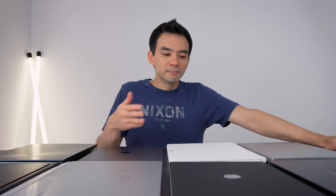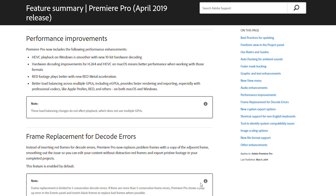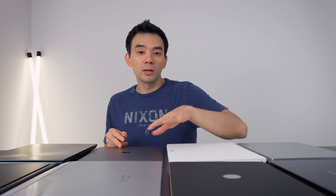The first point is the age-old debate of MacBooks versus Windows laptops. Over the past couple of years, there's been a very clear winner when it came to performance with Adobe products, particularly Adobe Premiere — Windows laptops were just two or three times better than MacBooks. But recently, in spring 2019, Adobe updated their software to the point where Apple's top-of-the-line MacBooks are on par with the top-of-the-line Windows laptops.